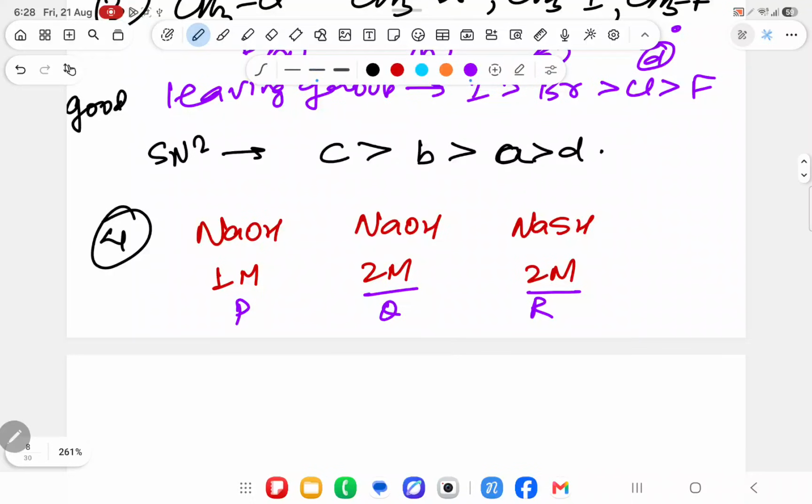Sir, understood. Now check. Over here, they are asking which has more SN2 rate. What will you say? Na plus, OH minus, SH minus. Now for nucleophilicity, which one is less electronegative? Sir, S is less electronegative, so it will give electrons easily. Concentration is there, but R will give more, then Q, then P. Understood the point? Because both are 2 molarity, high concentration is in those. It is less electronegative, so R will be more, then Q, then P. So I hope you understood about SN2.